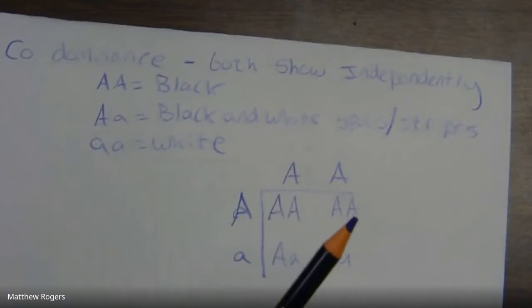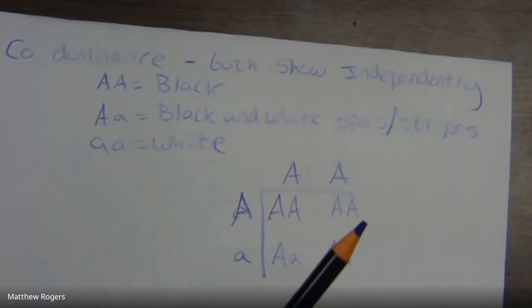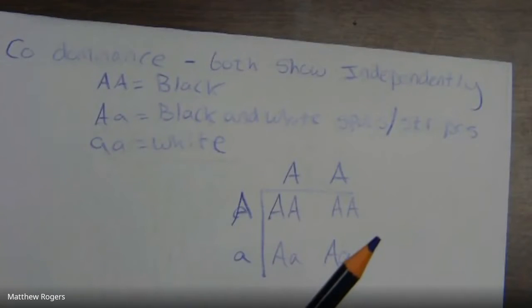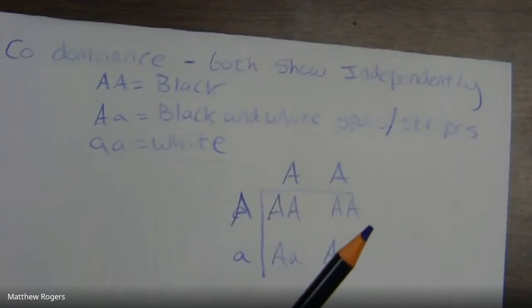So I hope this makes sense. There are 7 questions for you to do. I'd like you to get them done by next class period and make sure that you feel comfortable with them. We're going to go through those answers as well. If you need any help whatsoever, please let me know, and I will go over it, and we'll keep trying to go along with these Punnett squares.